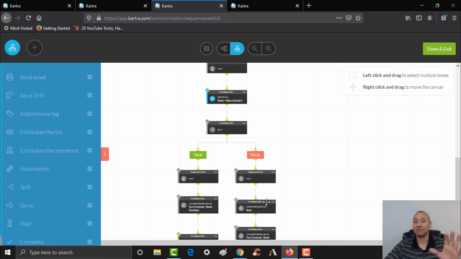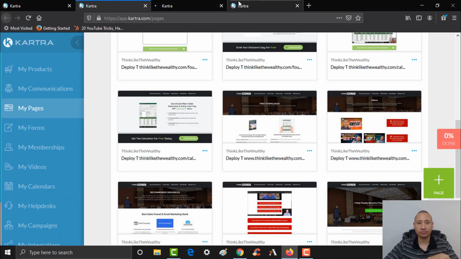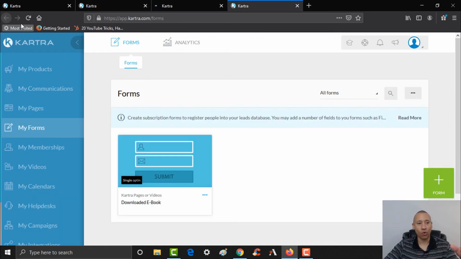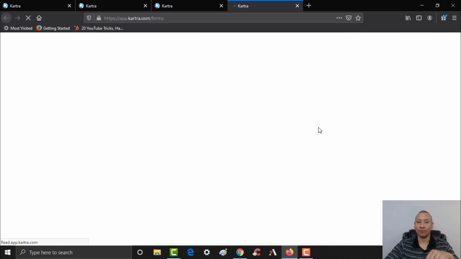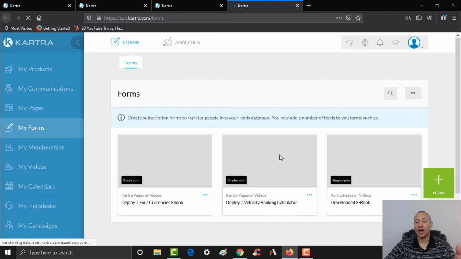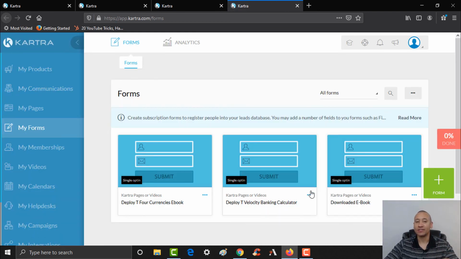So you'll be able to customize this as you see fit. But again, this email sequence will come with that campaign. So let me just jump out of it. And then as well in the forms, let me go ahead and refresh this, and we'll see a couple of new forms that have now been added. That way they're good to go and available on your pages, so you can start collecting emails right away.